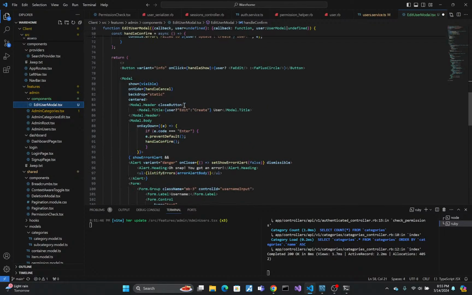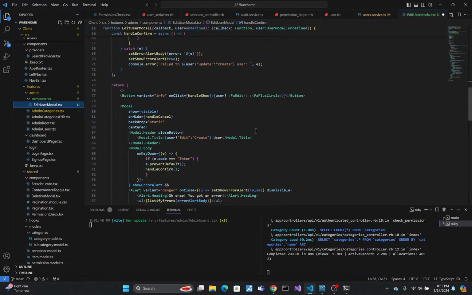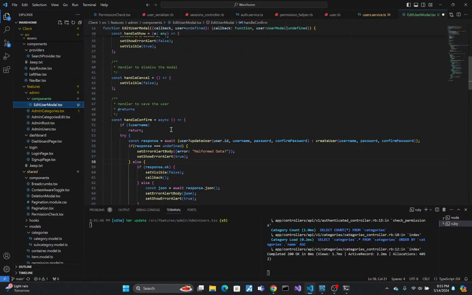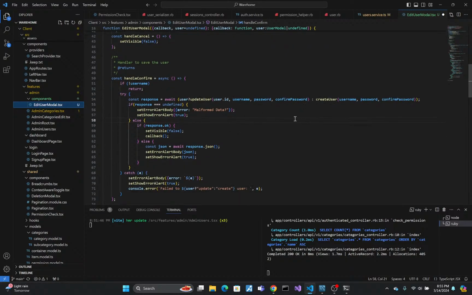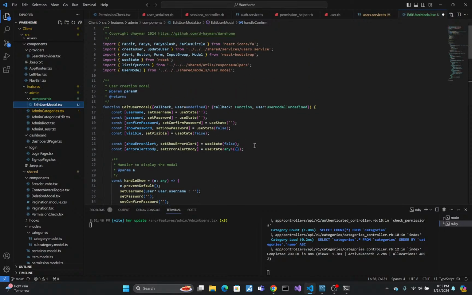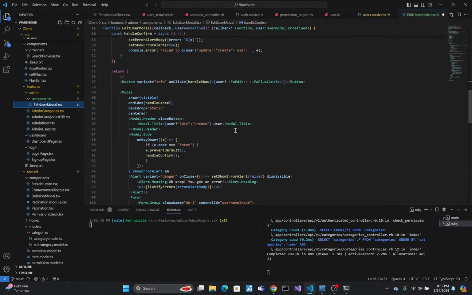It's all pretty straightforward. It's always going to be committed up in the code base to be perused later. Call to our APIs, error handling. There's nothing too innovative or unique about this particular component. Variant info.